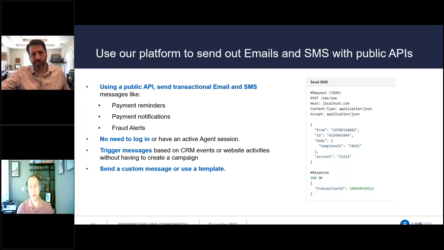Now, a lot of folks on the phone here may be thinking, okay, what's the value in doing this through LiveVox versus somebody else in the space that already does this? The big value add is that your contact center will have visibility to every single communication request that goes out. So if the consumer calls back in immediately after they receive that text, or tomorrow, the communication is glued to their contact profile and can be referenced. The agent can say, oh, I see this was an API request that went out for a fraud alert on your account. I can help you take care of that.